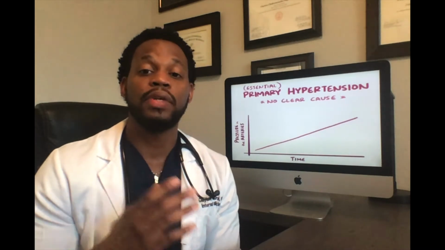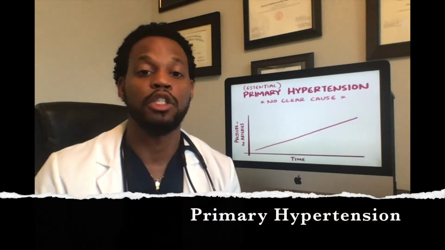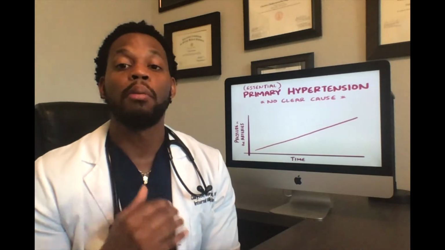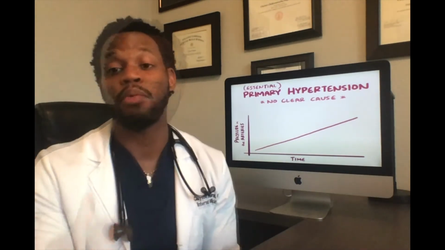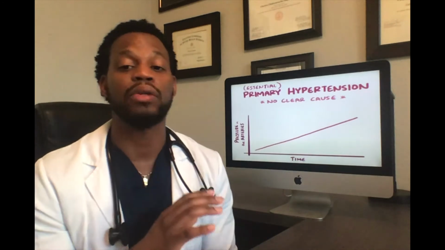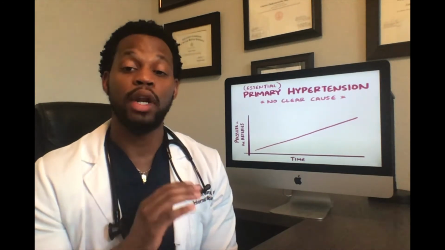Now, there's different types of hypertension. There's primary, also called essential, and secondary. Let's talk about primary first. Primary is what we call idiopathic. 90% of causes are for hypertension. And it's idiopathic, which basically means that we do not have a true cause for why people have this outside of risk factors. Now, one of the risk factors is age.